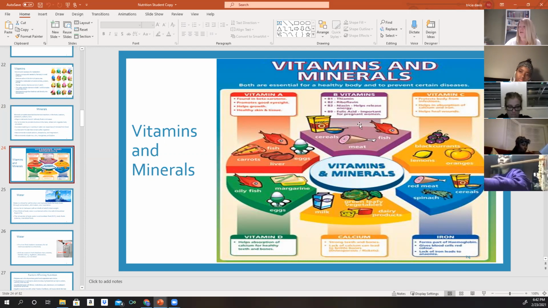Because a lot of patients don't really, I don't even know these, honestly. I know the basics where I can get them in my diet because I'm pretty good with my diet, but I don't know every single one of these. So this is actually a good slide for you guys to keep, maybe take it to your clinical with you when you're talking to your patients about how they can improve their diet. You can use that as a reference.